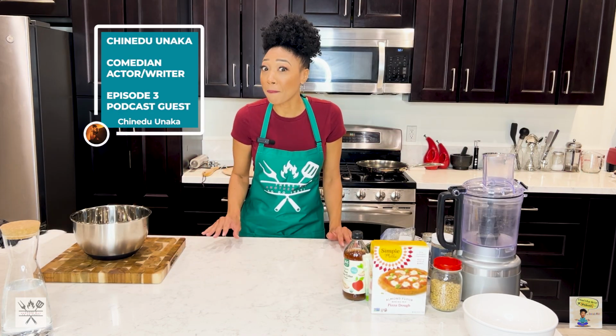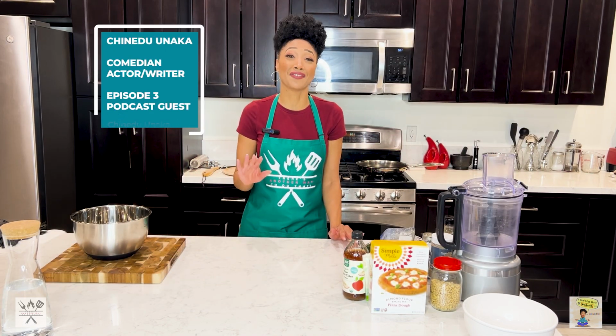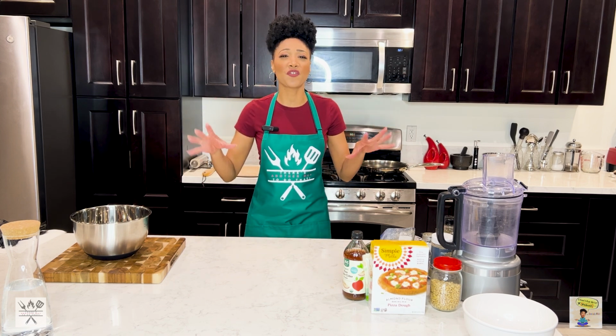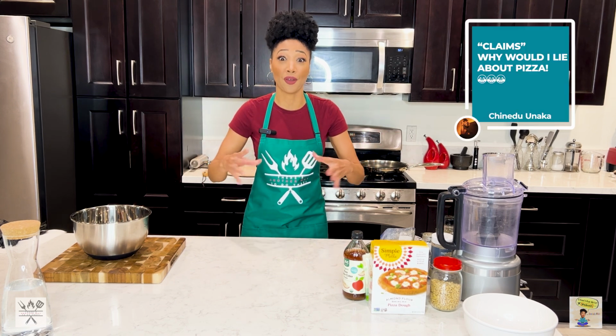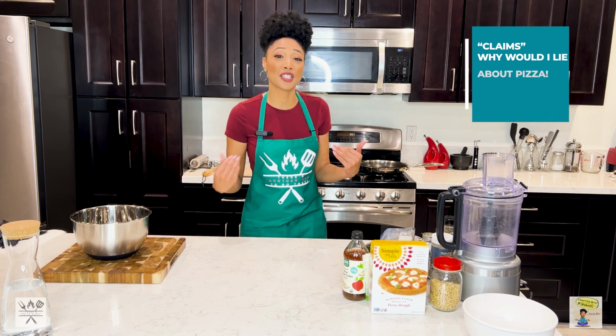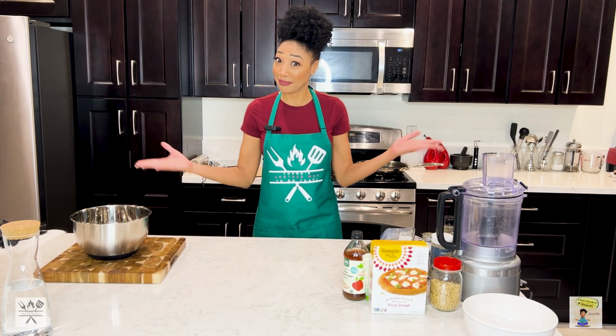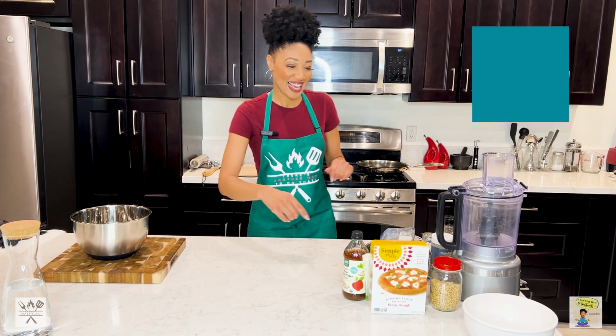Chinedu loves shrimp pesto pizza. I've never even heard of shrimp pesto pizza until he told me about it, but he claims it's so flavorful and delicious when it's all cooked together. So we're gonna see. I'm going to do a modified version that is a gluten-free and keto-friendly pizza. So let's see how we do. Let's get started.